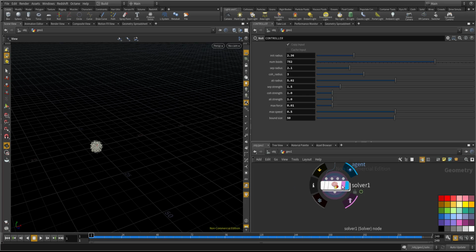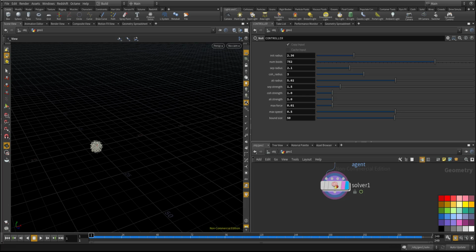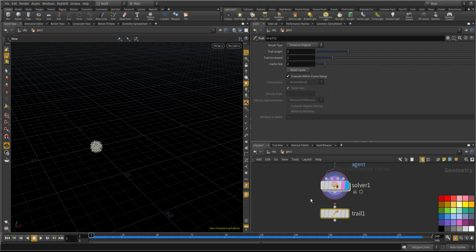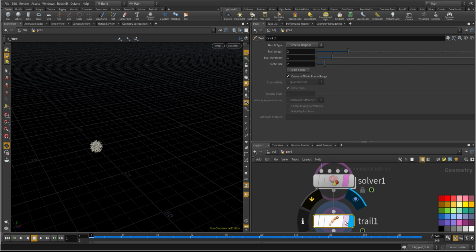Now, this itself is pretty much done, but I would like to add additional nodes to visualize this with more interesting shapes, a bit more interesting geometries. So I'm gonna use the trail to trail all the points, and maybe for this one, the trail length and the trail increments could be parameterized as well. I'm gonna hard code first, like 8 and 10, and then let's see how it goes.